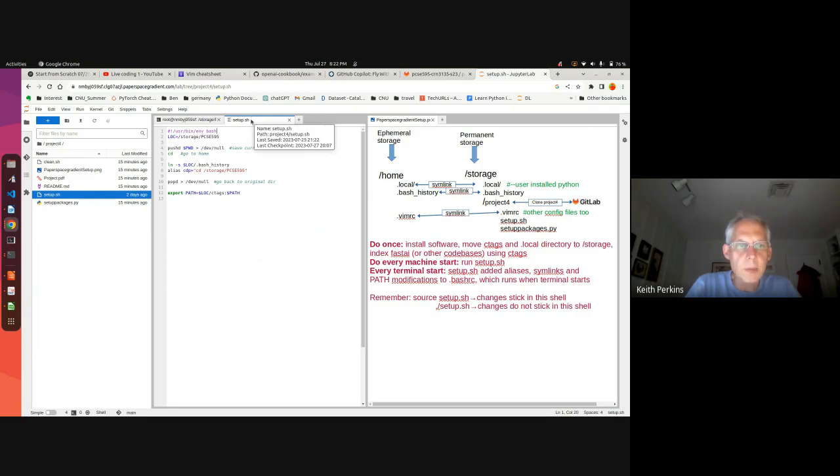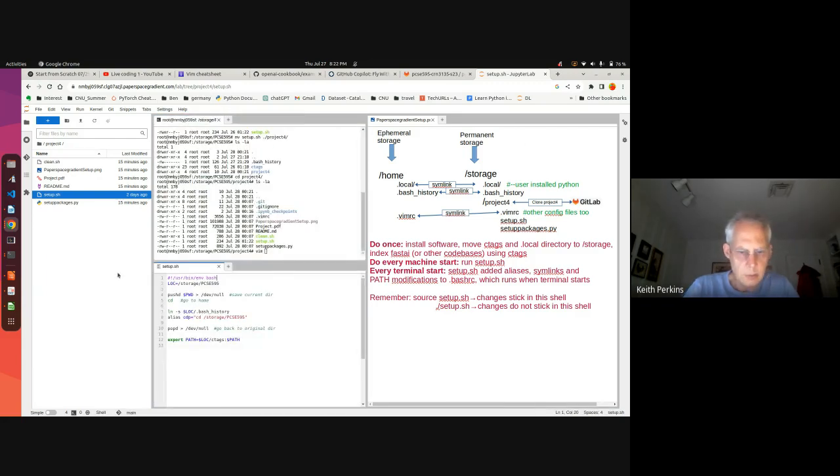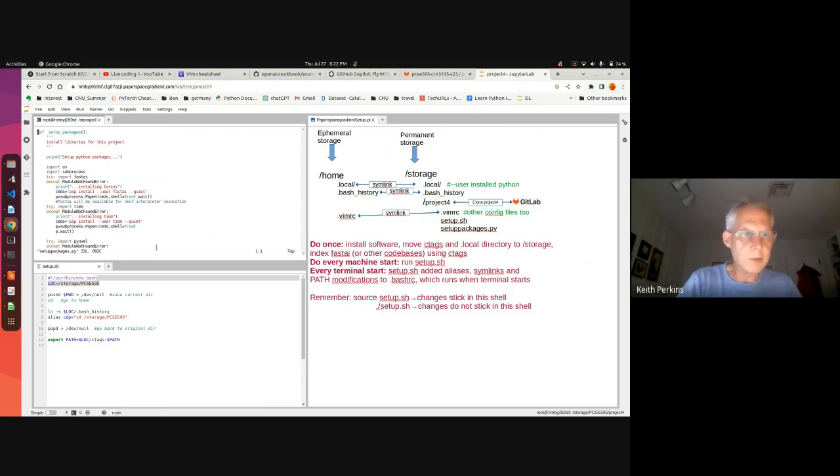Alrighty. The next thing I wanted you to do was, gosh, what did I want you to do? Oh, I want you to install some Python packages. Let me put this down here. Hit Control B to close that window on the side so we can see some stuff. And here's setup.shell, and I can go ahead and edit this here. I'm not going to use vim here. So, setup_packages.py. If I look at this file, we'll take a gander at it.